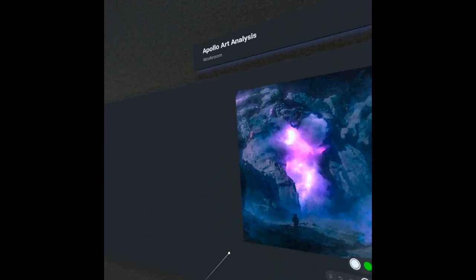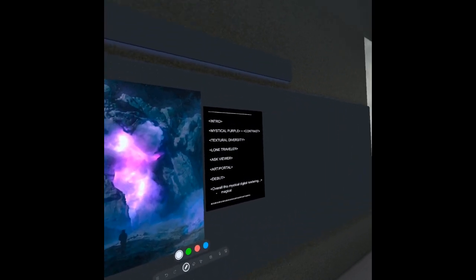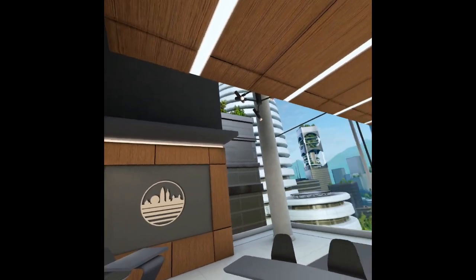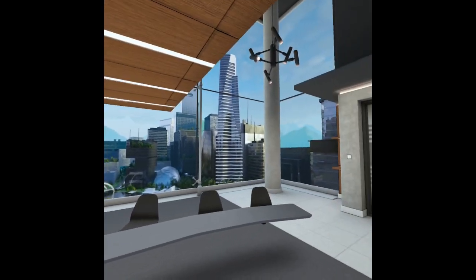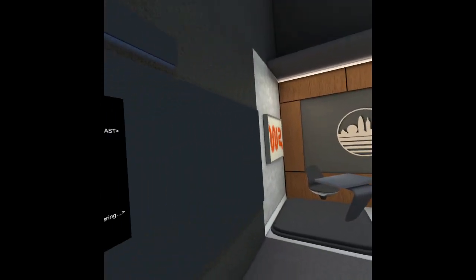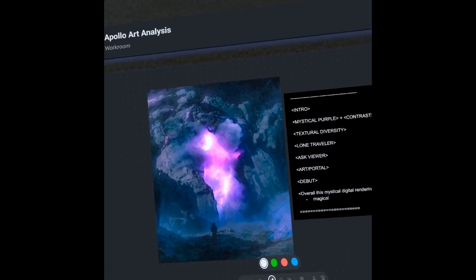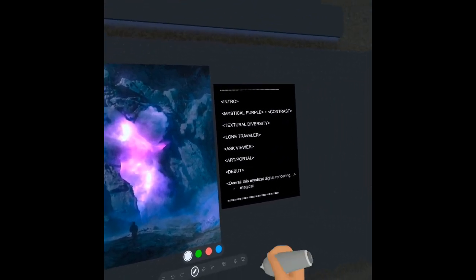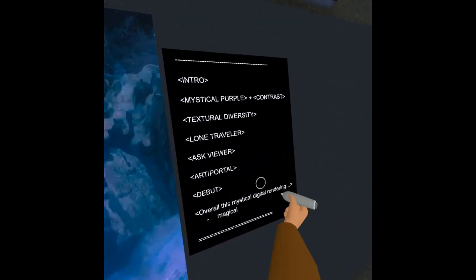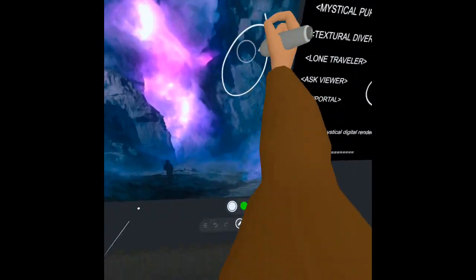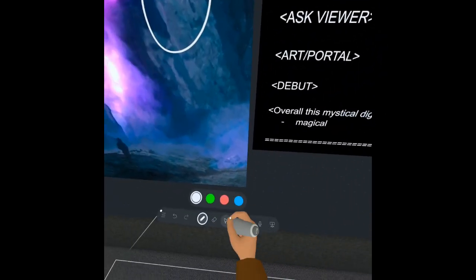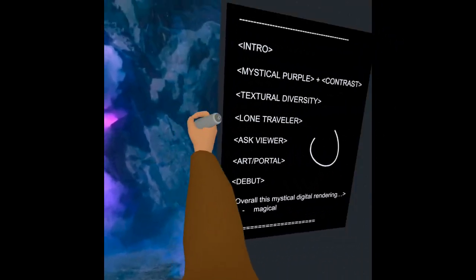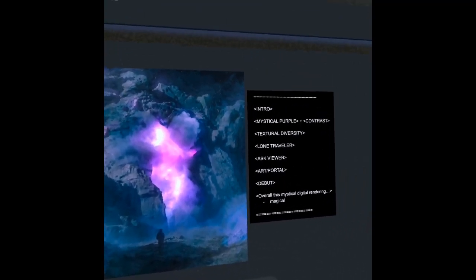That's also why I've chosen workspaces here. You'll see this entire app. It is kind of like a workroom, and there are different environments I can be in. I'm on a virtual reality headset. The reason I do this is because I can put my piece right here, and I can put my notes here, and I can put the piece right next to it, and then I can just discuss in real life, in real time.